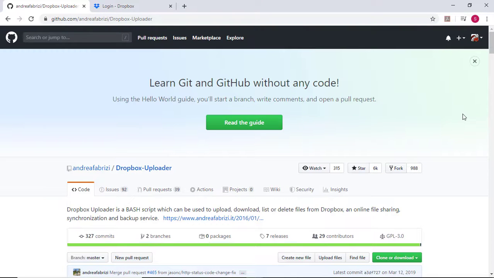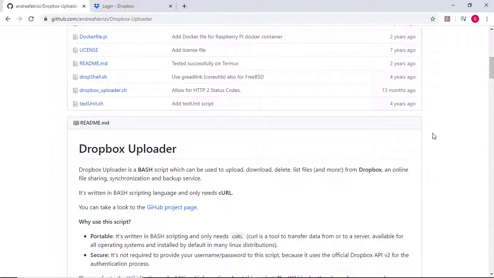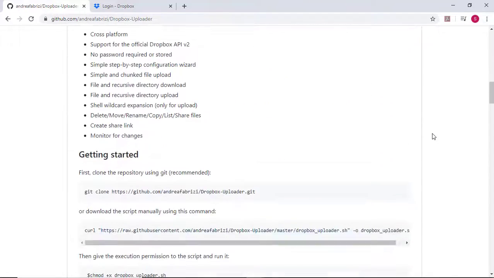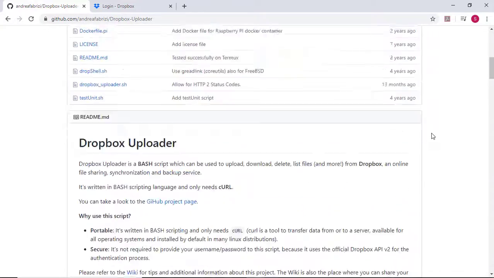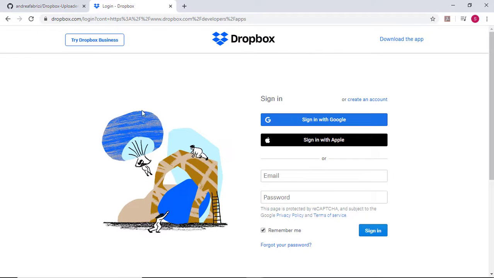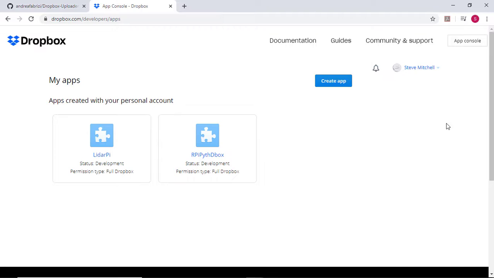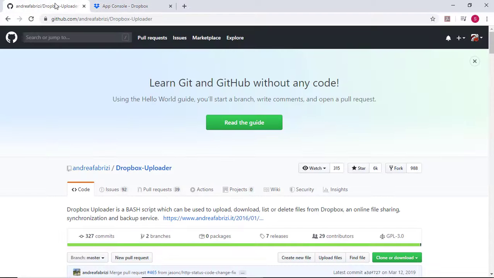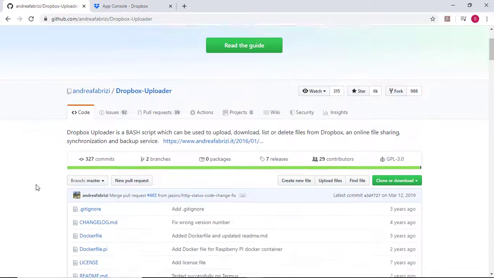Here then are those 2 websites. Here is the GitHub account, including all the information and code that we'll be using in this lecture to get our Pi set up. And then here is that Dropbox page. And you'll notice if you're not logged in, you'll have to go ahead and log in to access that page. So let's do that now. And once we're logged in, we'll end up at the following home page. We'll come back to this page later in the lecture. So let's go now back to the GitHub and let's start to set up our Raspberry Pis.